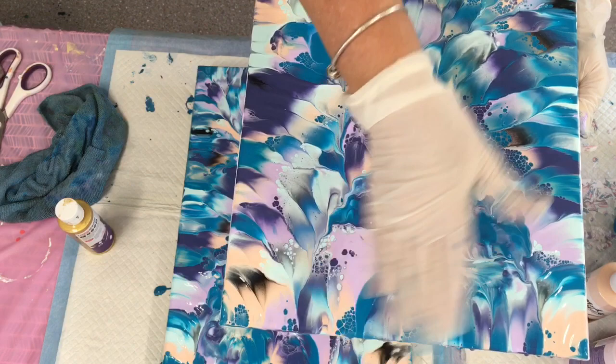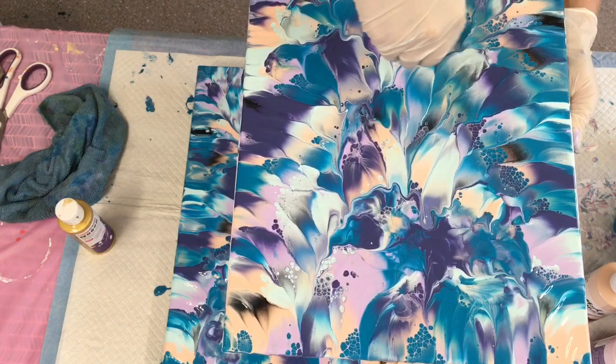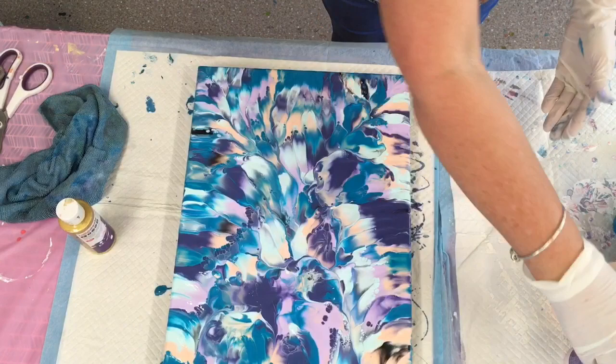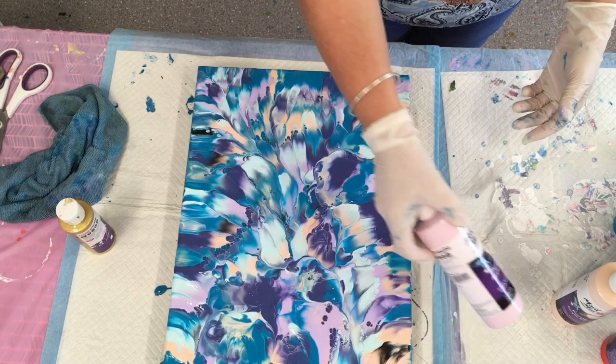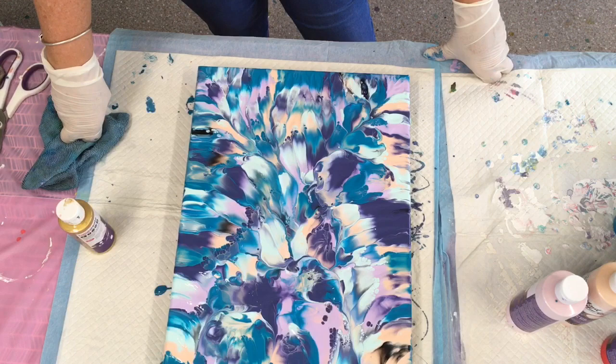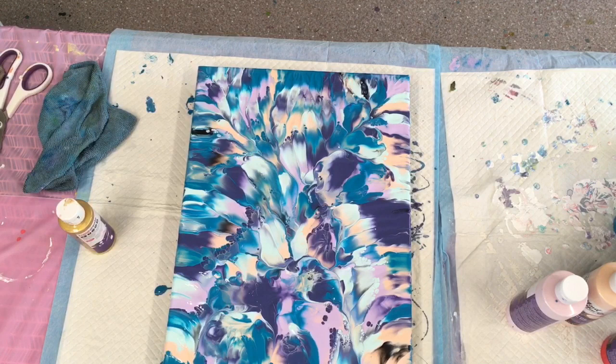That's so pretty! The V-pattern I did brings out a really good effect. I've done one in really bright peacock colors and my son put a peacock in it, so all of this looked like the feathers — that turned out beautiful. All with these wonderful pre-made pouring paints — you don't have to do anything! That is absolutely gorgeous. I'm going to leave it — not too happy with that one, but I'll have a think and for now it's going to stay like that.